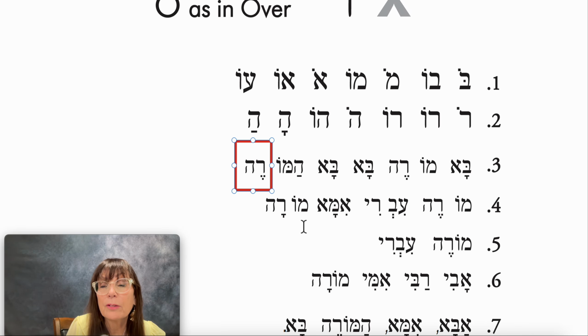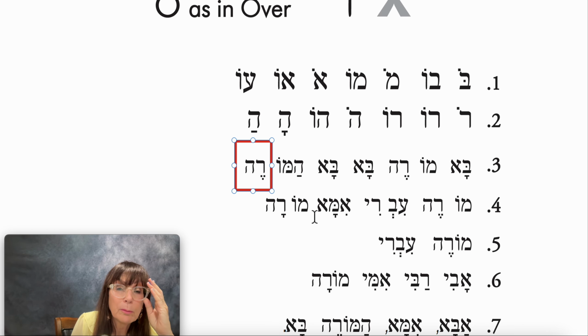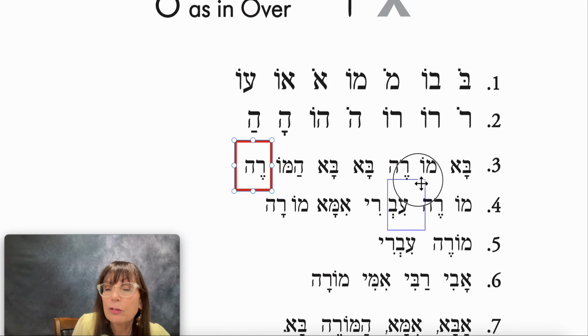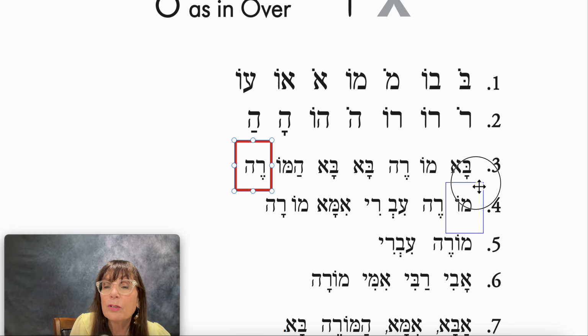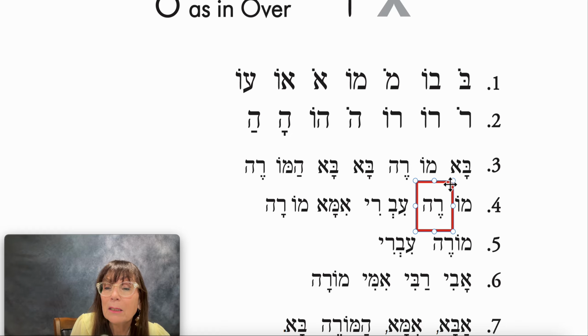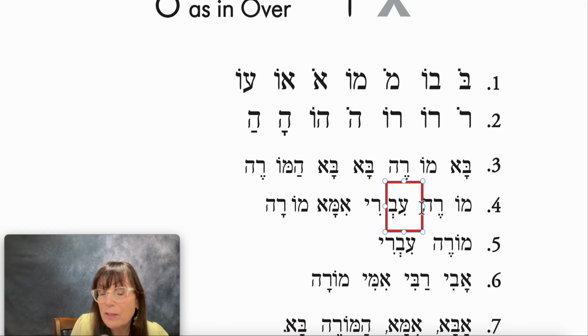So what the book is starting to do is to take Hebrew words, but they're breaking them right now out in syllables, and then by sentence 5, they're going to be putting the words together. But right now they're broken out. So you'll see what I mean in just a minute. So sentence 4 is mo, re, and here you have Eve. That single dot is an E, and the 2 dots just means the syllable ends. So it's Eve. And then you have ri.